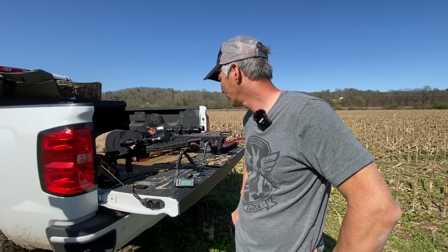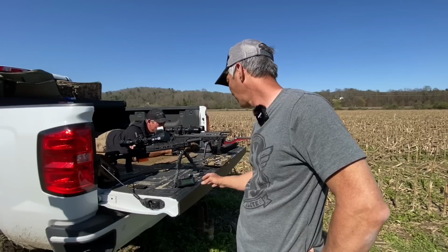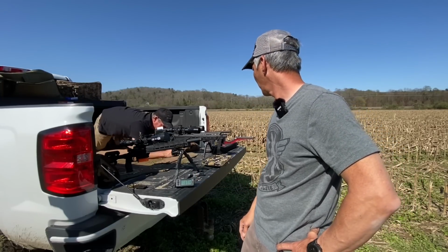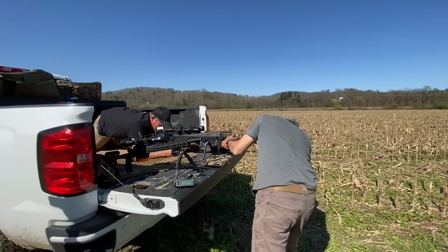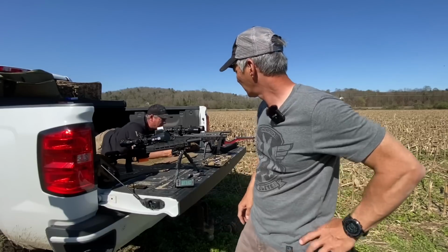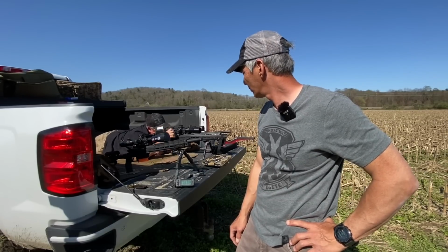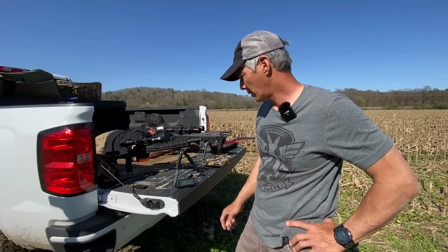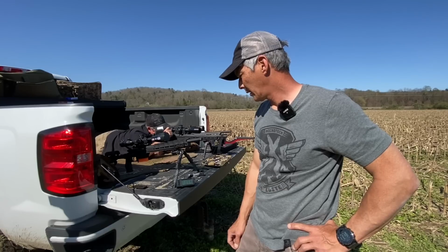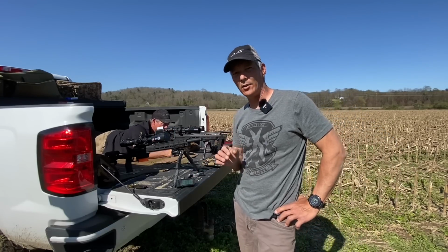Shot 7. Hold on. Signal strength is too low. Shot detection error, so we're going to go ahead and load about 3 more rounds. Make sure we get a, hold on before you load it. All right. Go ahead. You good? Yep, go ahead. Shot 8, 1092. And one more, and the average is 1092.